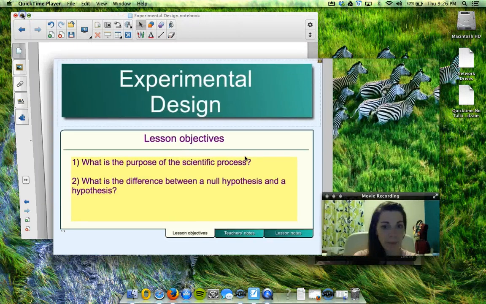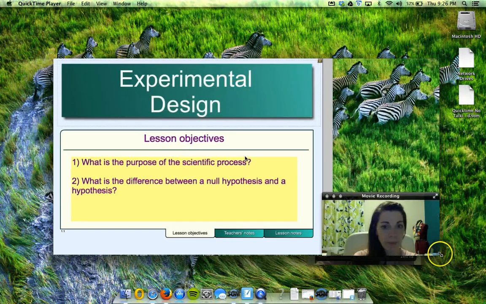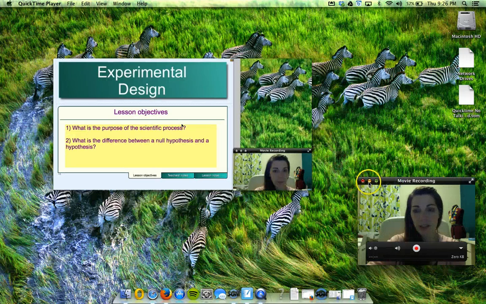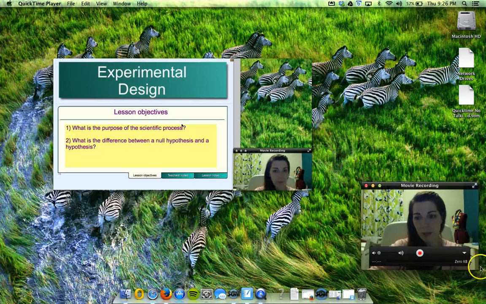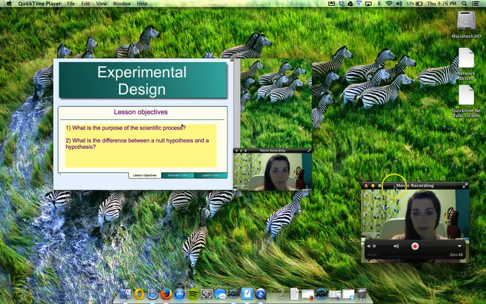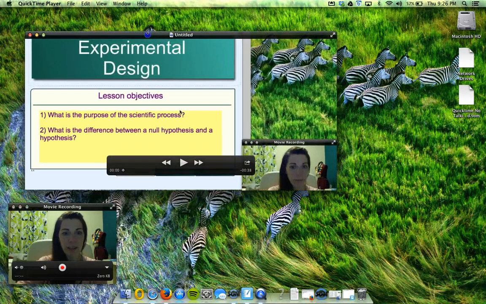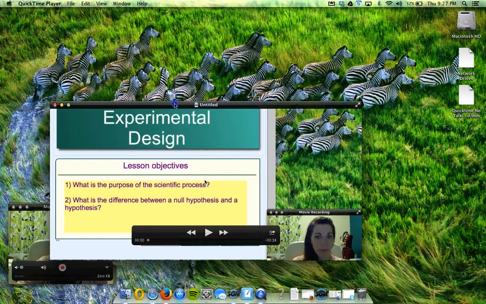I'm going to minimize everything else and make this smaller. Now it's creepy because now there's two of me, so that's really bad. I'm going to make this one super, super small. That's as small as it goes. All right, I'll just layer it on top of my face. That way I don't have to look at two of me. All right, there, that's better.